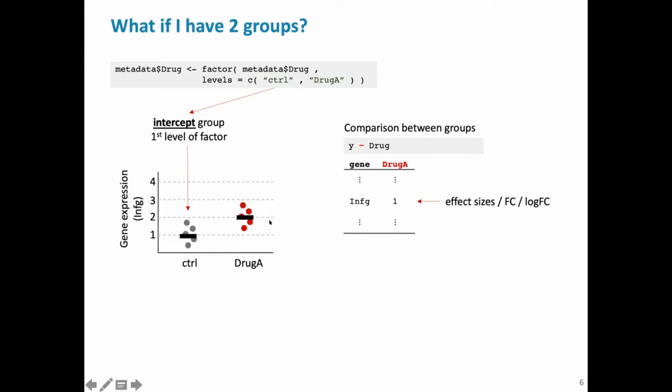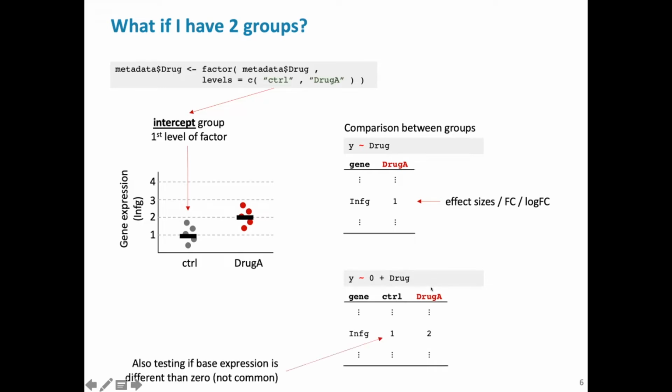But in some cases, you want to test if the control is actually different than not having anything. Then what you can do is add a 0 here. Now the 0 will be the intercept, this intercept here. So we're comparing both control and drug to 0. But please note that we are testing if the base expression is also different than 0. And then you probably will get a significant p-value because, of course, we have a value here. If you have counts that are all 0 for one group, then that would be false, because then all counts are 0. Is 0 different than 0? No.